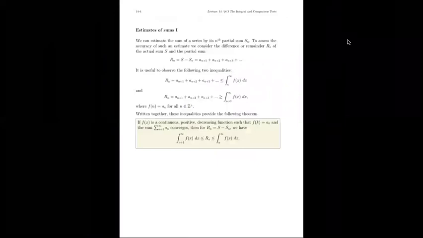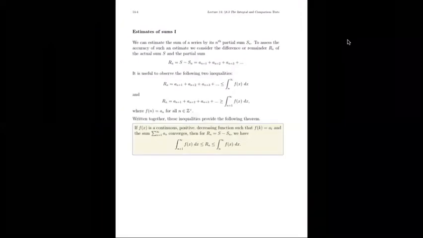So estimates of sums, there are two versions of this in this section. I won't go too deeply into the details of this because the way that we'll estimate sums, what this page essentially amounts to is just cranking out series terms, adding them together, and just cutting off when you've met your decimal precision. In other words, when the third decimal place doesn't change anymore when you add a term, you're at 3 decimal places of accuracy. So that's sufficient for what this is telling us here. And it's probably sufficient for anything we're going to do in this class as well. But note that there's a good bit of analysis that can be put into this, and the textbook does that. Perhaps in a live meeting, we could go over some more of this at some point.